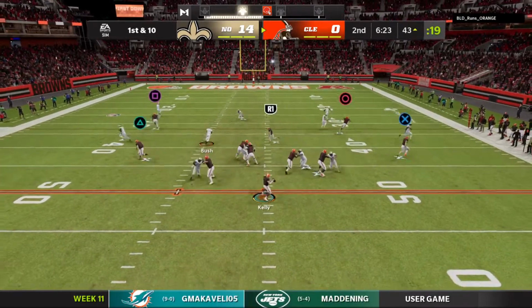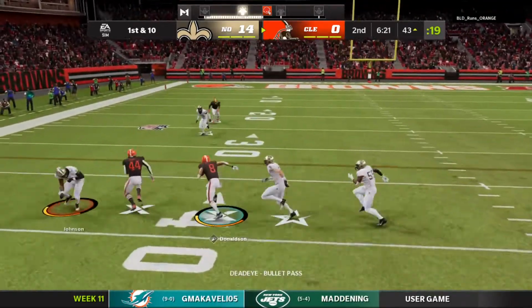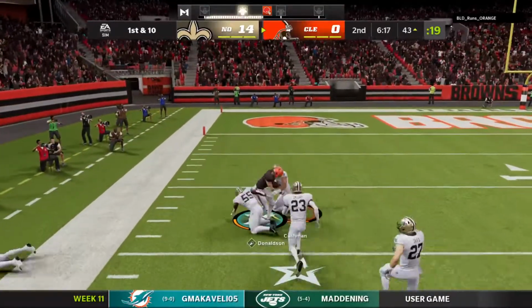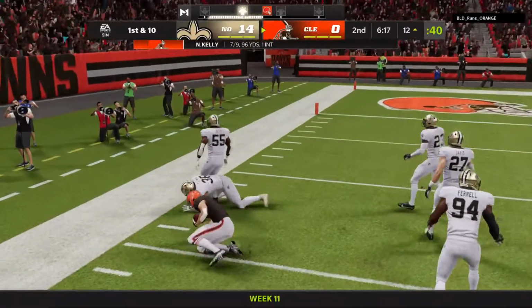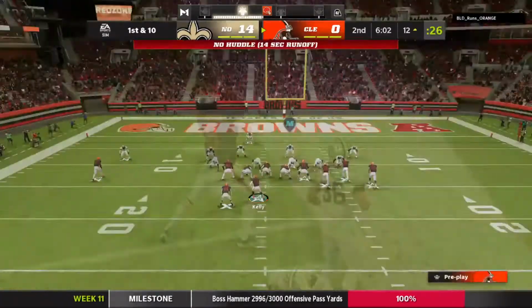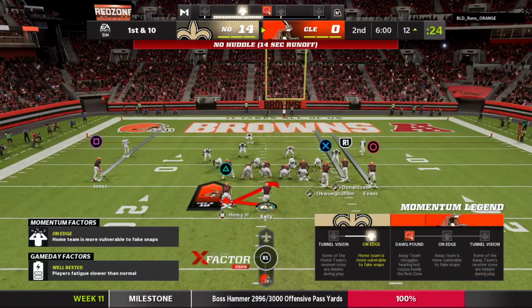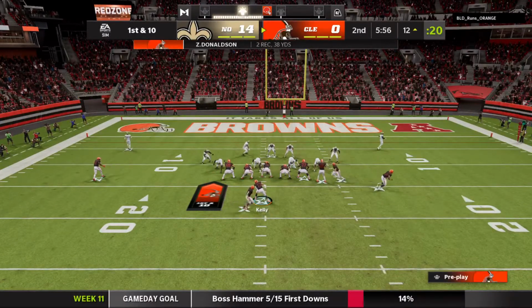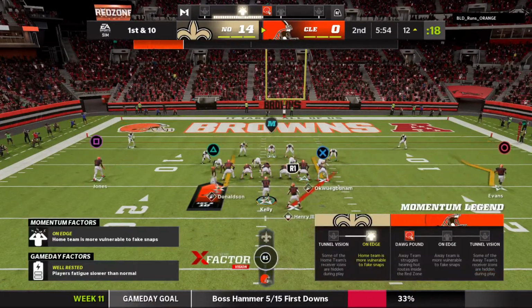On first down, he'll drop to throw. Quick hitter here, it's complete. Room here to run. And he gets this one inside the 15, just a yard or 2 shy of the 10. So how about this for field position after the big play? Inside the 15 now as they come up on 1st and 10.